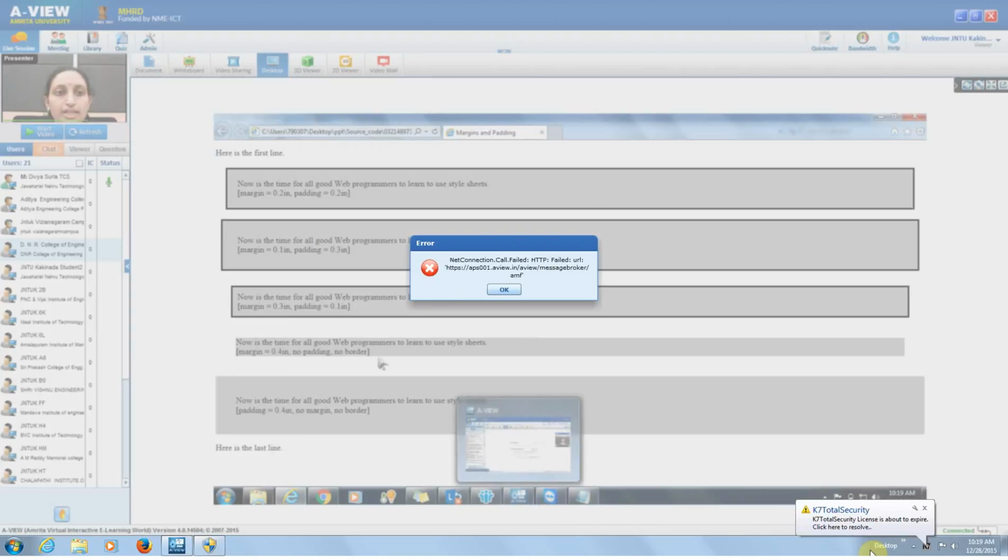See here. Now this is the time for all good web programmers to learn to use style sheets. Margin is equal to 0.2, padding is equal to 0.2. Here you can see the space around this Internet Explorer browser. This is the first line of text you can see here, right?